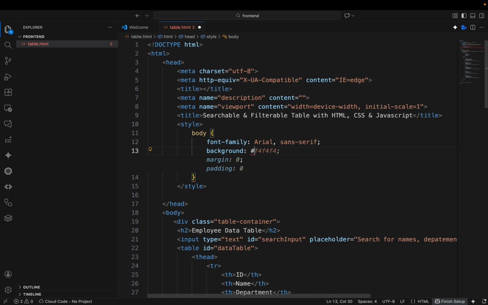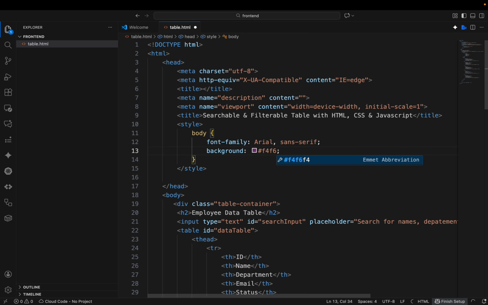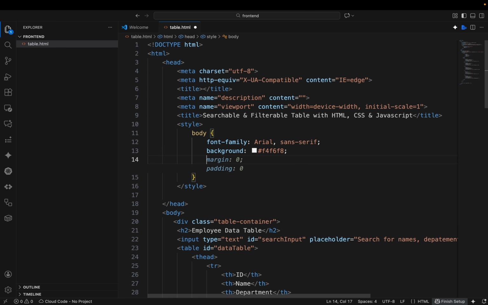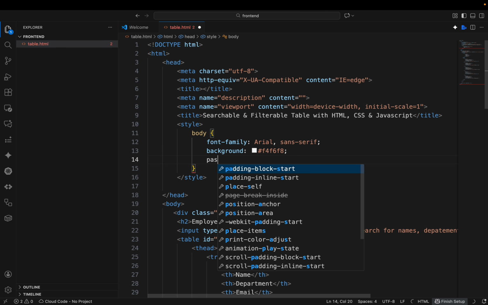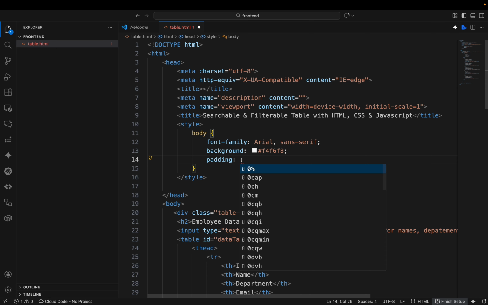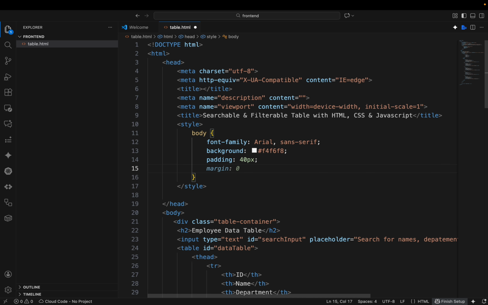So for white, let's use F4, F6, and F8. Then we need the padding. Let's use 40 pixels. So let's finish by here.